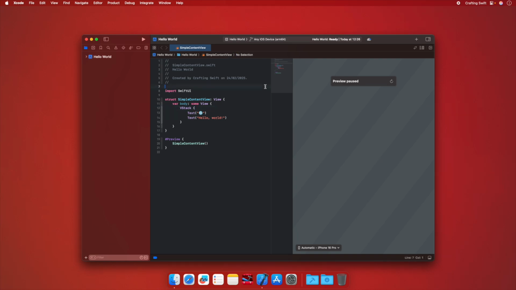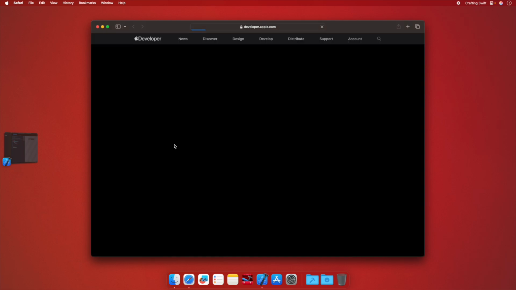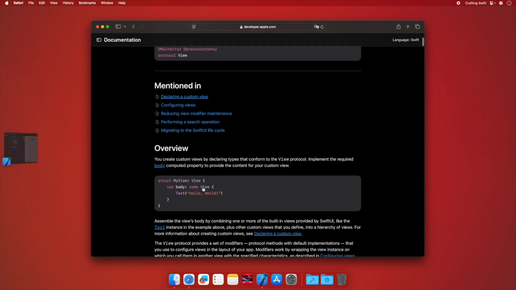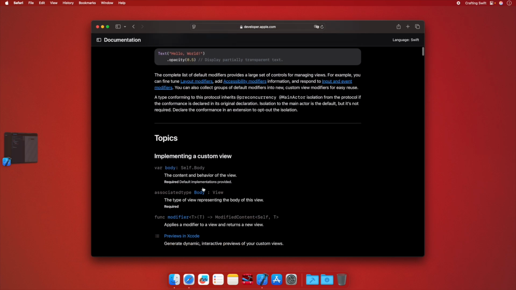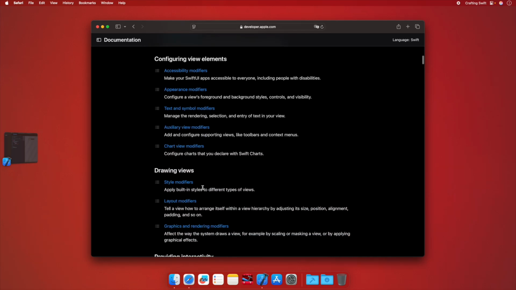Documentation is a primary source of knowledge for the developer, so let's see what the description of the view protocol looks like. Looking through the descriptive documentation, we see many references and possibilities that the protocol gives us. The documentation is clearly divided, but with a lot of content there are other ways that are easier to understand over time in our code.